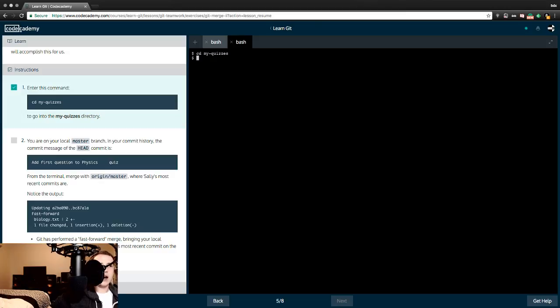Notice the output: Updating, Fast-forward, biology.txt, 2 +-, 1 file changed, 1 insertion, 1 deletion. Cool. It has performed a fast-forward merge, bringing your local master branch up to speed with Sally's most recent commit on the remote.